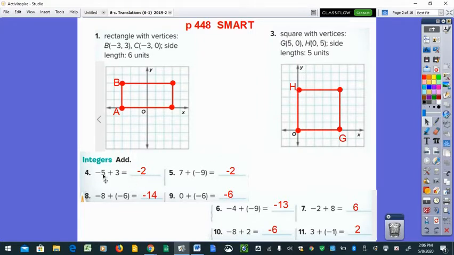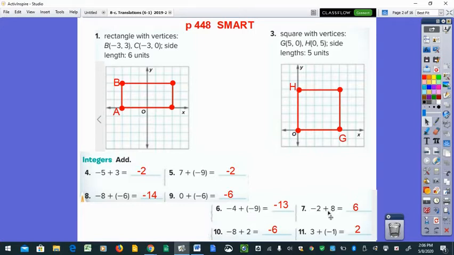Just remember that when you're adding a positive and negative, you actually subtract the absolute values, which would give you 2. And then notice the 5 is more negative, so you would have -2. Same thing over here. 9 minus 7 is 2, and it's going to be negative because the -9 has more weight. But when you come down here, you're adding 2 negatives. So you would take the -8 and add the -6. So 8 plus 6 is 14, and it would stay negative. This one's pretty obvious with a -6. Adding 2 negatives, you add and keep the sign.